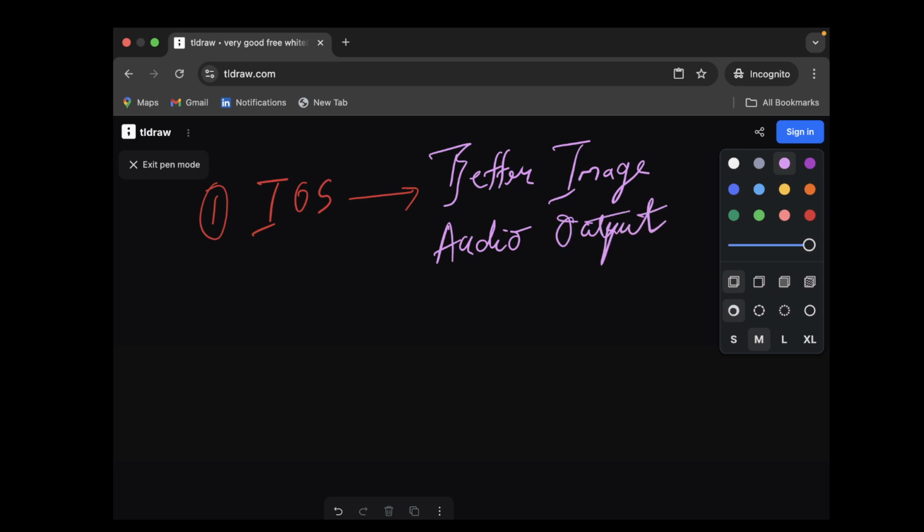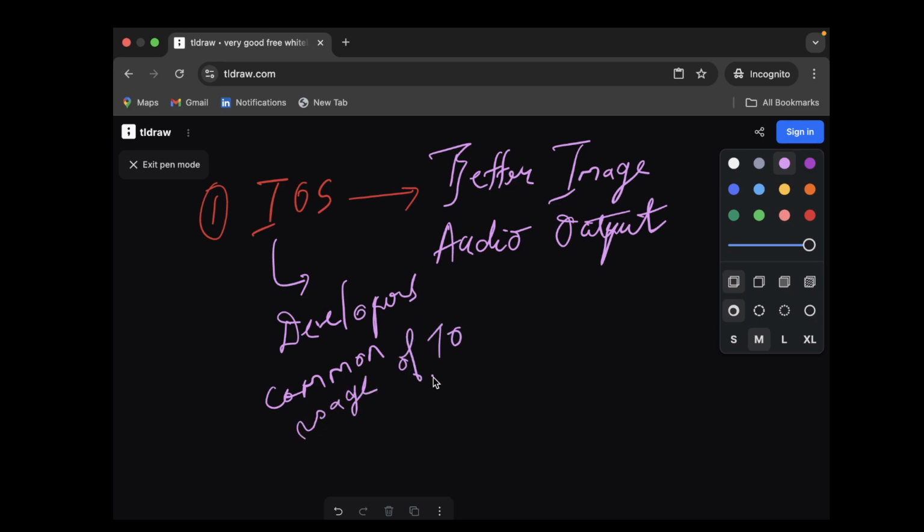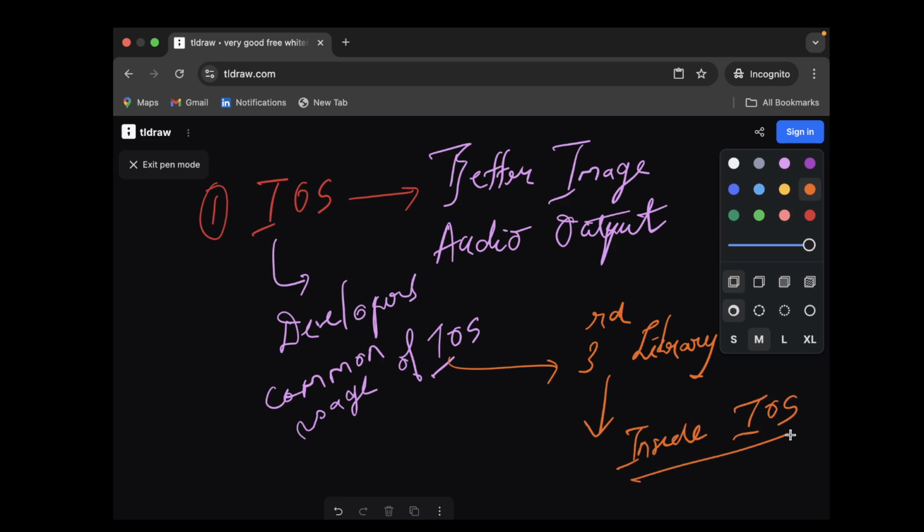So the iOS developers realized the common usage of the iPhone. Instead of using any third party library, they made this inbuilt inside the iOS architecture itself, so that there is no need for us to access any third party libraries, right?